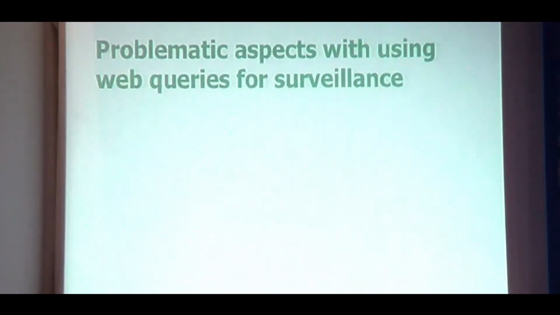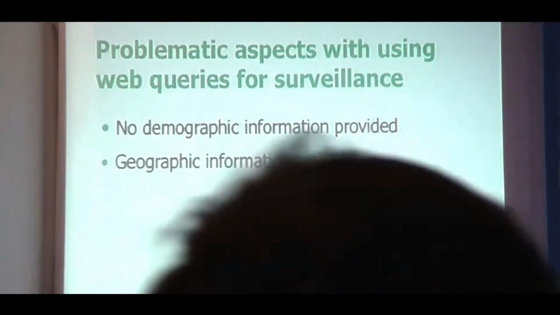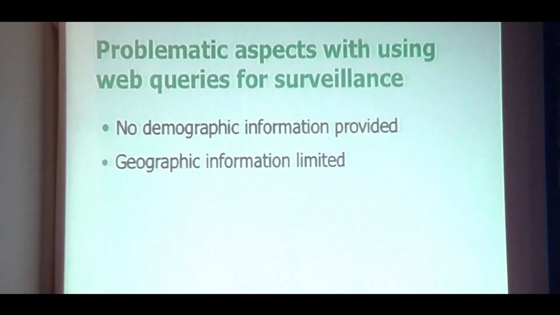So I will now, before leaving this part of the presentation, go through the pros and the cons with using this kind of data for surveillance. And I will actually start with the cons so that I can end with the pros. So one thing is that we don't have any demographic information provided of those who search for information, and that might seem to be a drawback, but actually I think it's an advantage, because I don't think that it would be decent if a public health institute had access to the information that people are looking for when it comes to health. So the geographical information is very limited, while we aggregate the data on a national level.